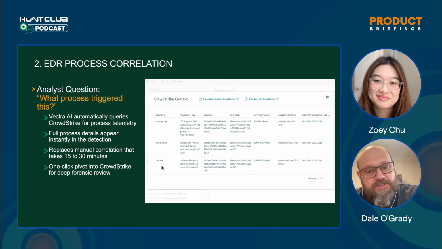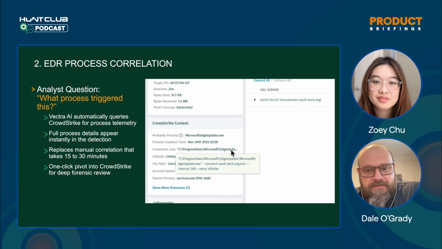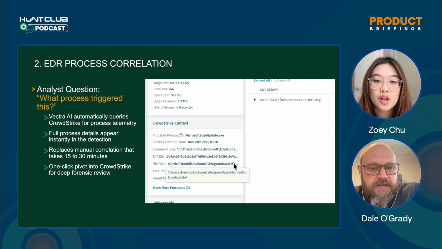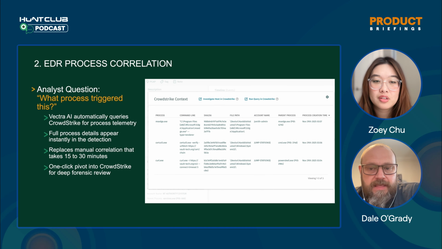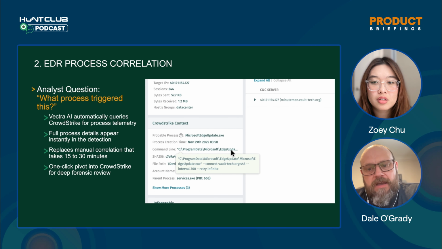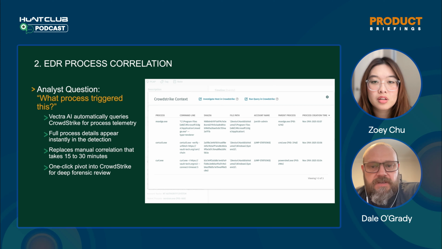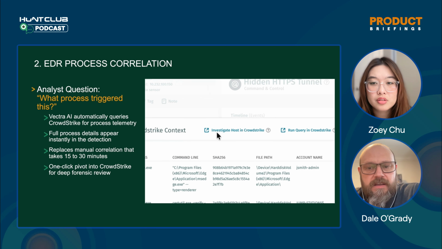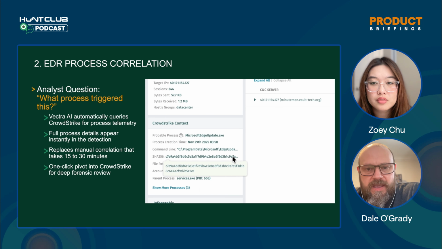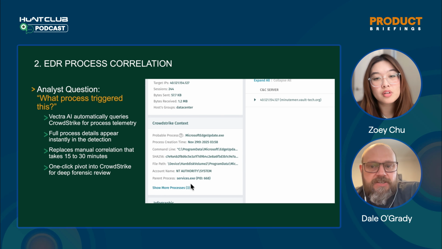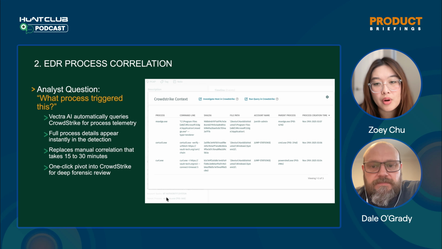But wait, Joey, Zoe, there's more, right? We also auto-generate the sophisticated Falcon Next-Gen SIEM query. So it's got all the relevant connection characteristics. That query would take an experienced analyst 10 to 15 minutes to write. These are very complex, they're long. We give it to them instantly. So now they can hunt across their entire environment. All they've got to do is remove the filter for the host. And suddenly you're looking for these connection characteristics across any host in the environment. And this really brings a single detection into enterprise-wide threat intelligence.